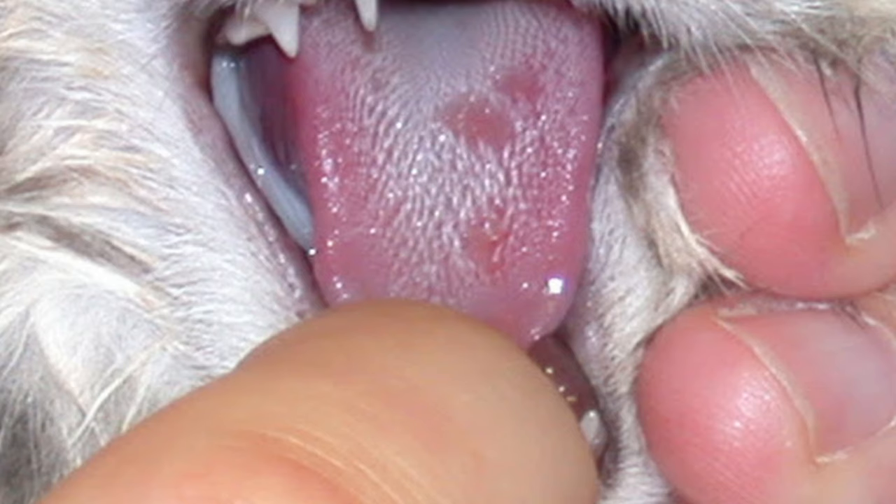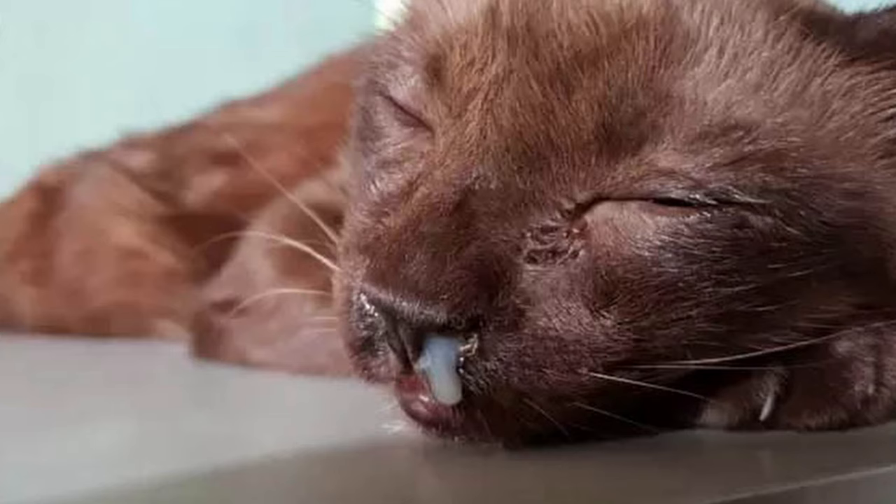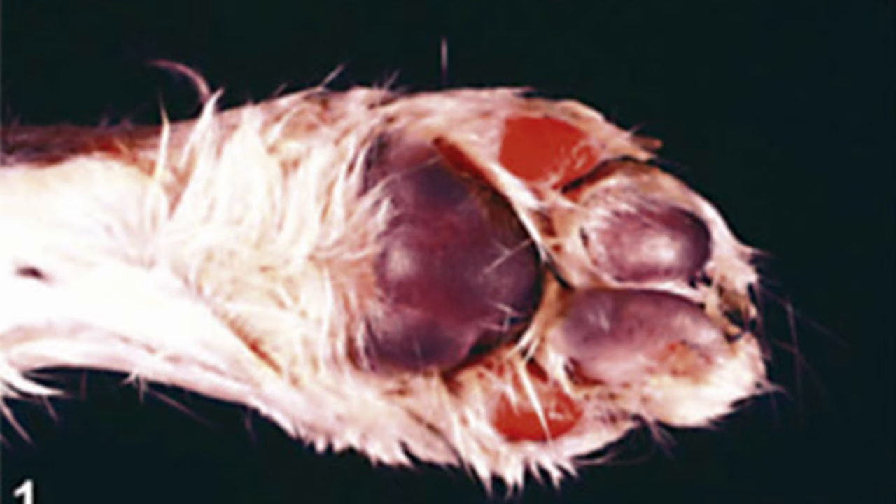The things that the vet finds include effects to the upper respiratory tract. They see some ulcerations on the tongue and on the gums — little sores, red areas where tissue has been taken away a little bit. They also see some discharge, like goopy gunk, from the nose and eyes, as well as maybe a little bit of increased lung sounds on auscultation. One other finding is the reason the cat was being dragged in and wouldn't walk: ulcerations or sores on its paw pads.